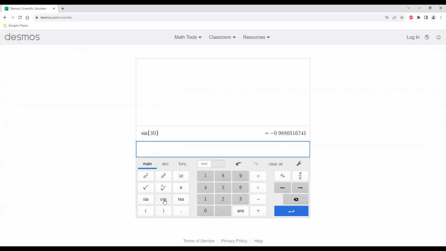Let's do cos 30 degrees next. 0.15425, and so on. And finally, tan of 30 degrees gives me minus 6.40533, and that's indeed sine 30 degrees divided by cos 30 degrees. That all seems reasonable. Sine and cosine are taking values between -1 and +1, so everything is rosy in the garden, right?